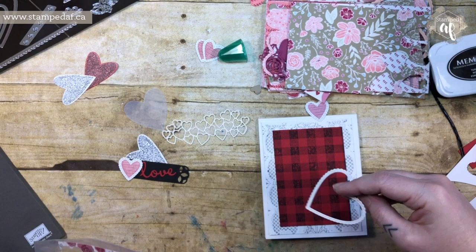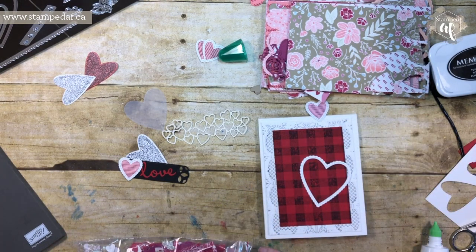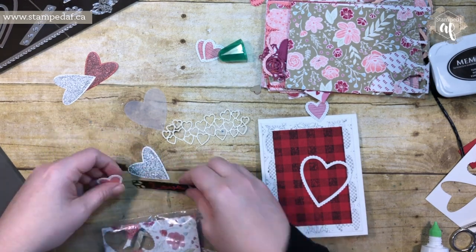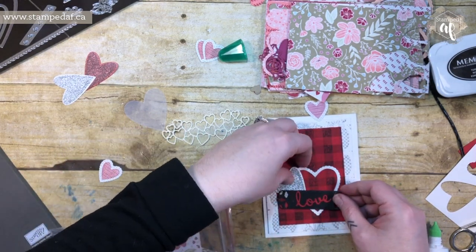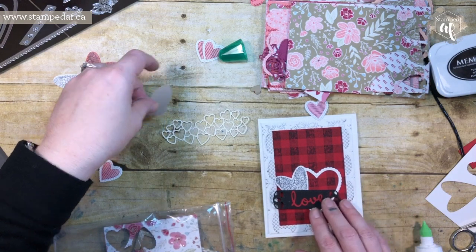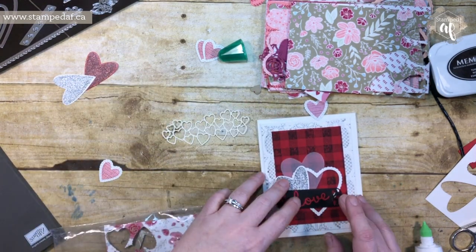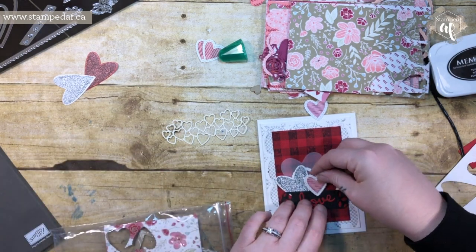There is a white scalloped heart in here, which would work perfectly. I think I saw a little real red heart in here, but I could be wrong. Okay, so let's see how it looks with these ones. I'm trying to go for a layered look here, and sometimes it comes easy and sometimes you have to work at it. But that's all part of the process, friends.